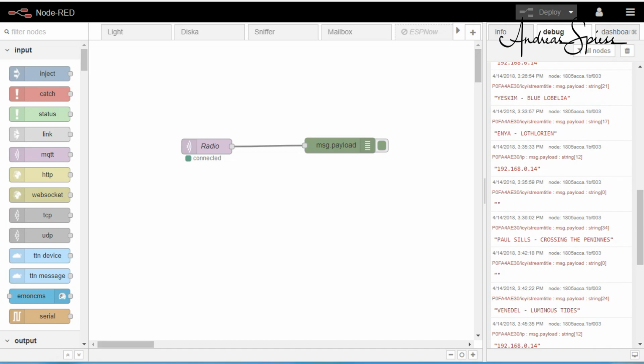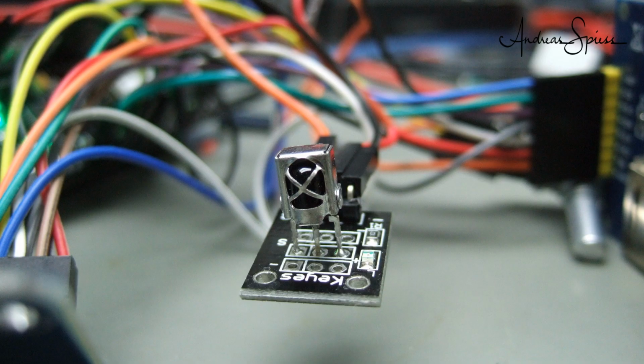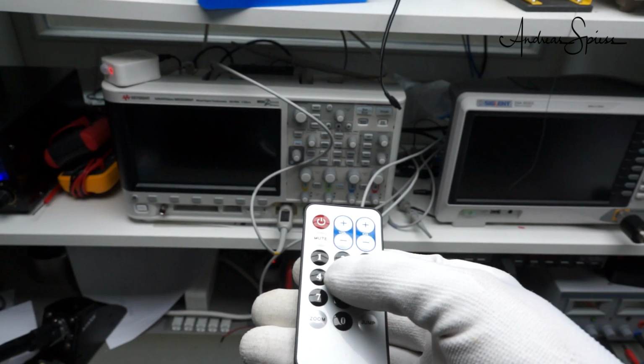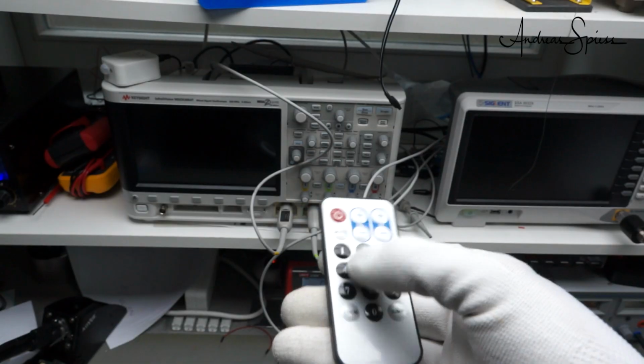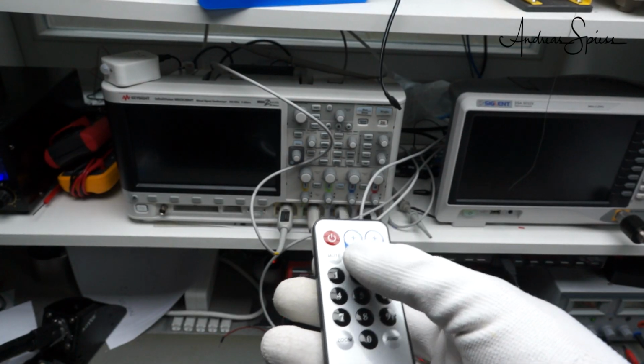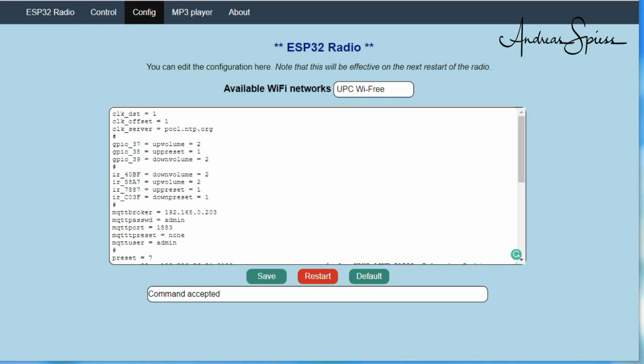So we move on. Till I find the issue with the LCD, I will use infrared. Only add an IR receiver diode and enter the pin in the configuration. You find a link in the top right corner if you are interested in how IR remote controls work. If you press a button on a remote, the transmitted code is shown in serial. Just add this code to the config file and next time the IR function works.